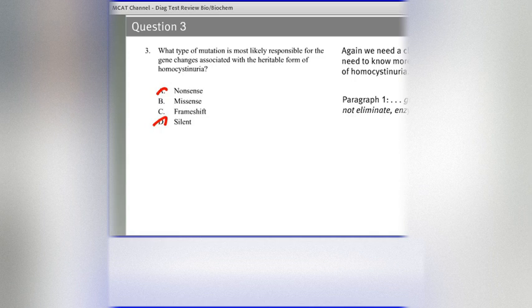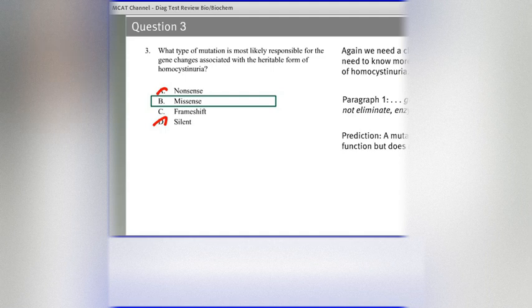So at this point, a critical thinker would jump in and say, gotta be B. It is missense, because frame shift is not specific enough to tell us which of the other ones we would end up with. Similarly, as Maribel is pointing out down here, frame shift is usually an insertion of one or two nucleotides or a deletion of one or two nucleotides, which would change the actual frame of reading for the entire rest of the protein.